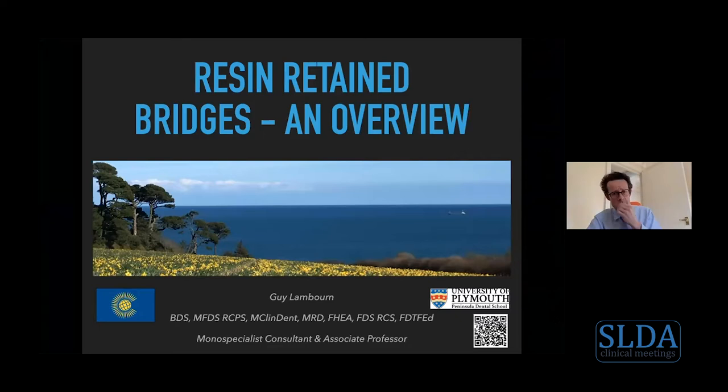The presentation today is really about resin retained bridges, something I've enjoyed over a long period of time. The first person to bring the idea to me as a possible treatment modality was Ming Tay, who used to be at London Hospital — sadly now no longer with us. Ming was one of the people right at the forefront of resin retained bridge design and wrote a lovely book with beautiful photographs on various options. Things have moved along at quite a pace since Ming was researching this.